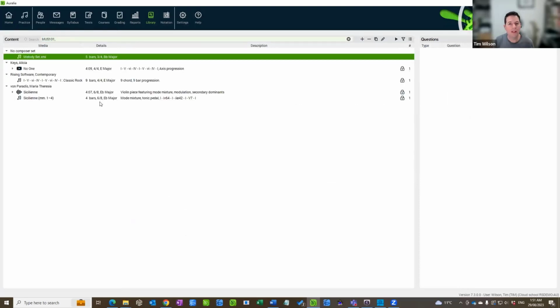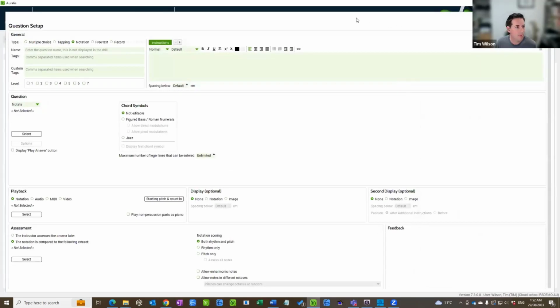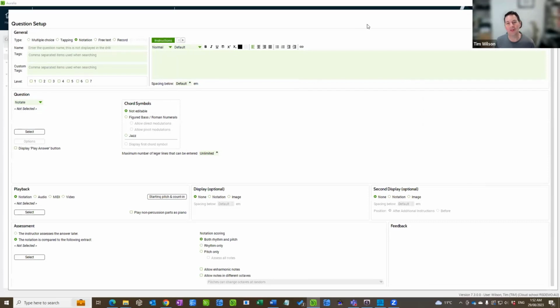Okay, so we brought our media in. The next step is to create our custom question. So this is all done over on the right here. The question area, I will select plus, new question, and like so. All right, there's a lot going on in this dialogue, but once you get used to the workflow, it's actually quite simple, and it's really easy to replicate once you've laid it out once.